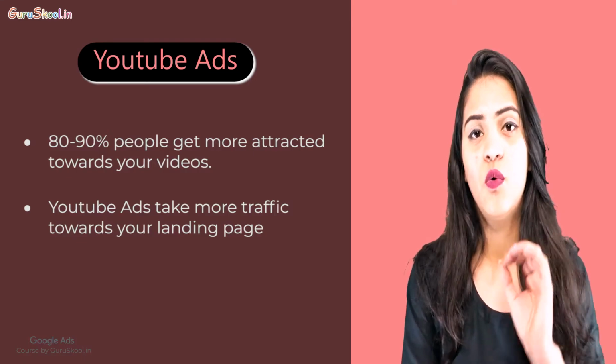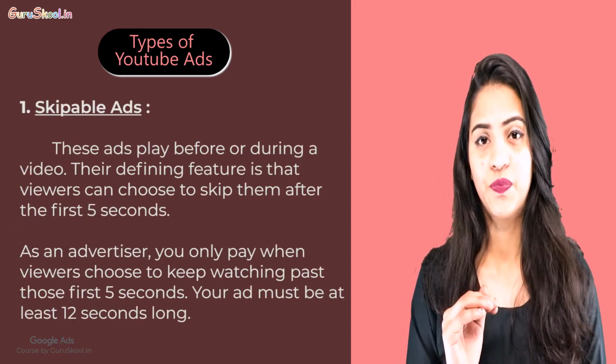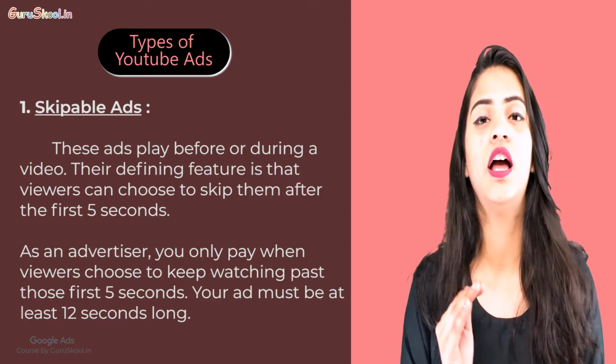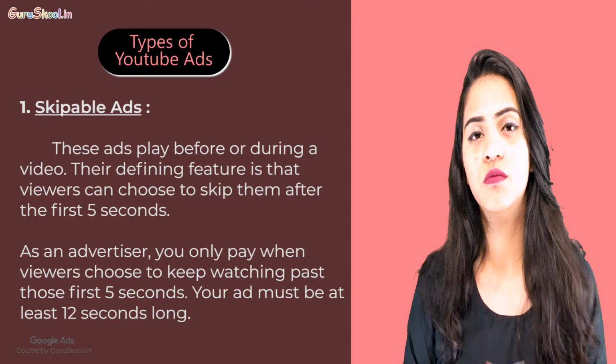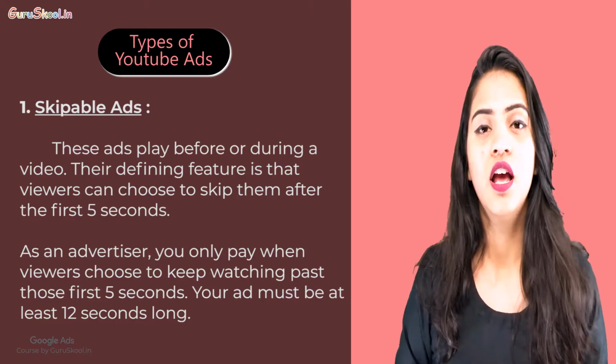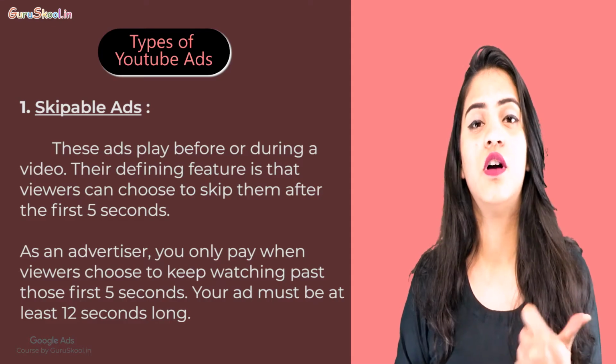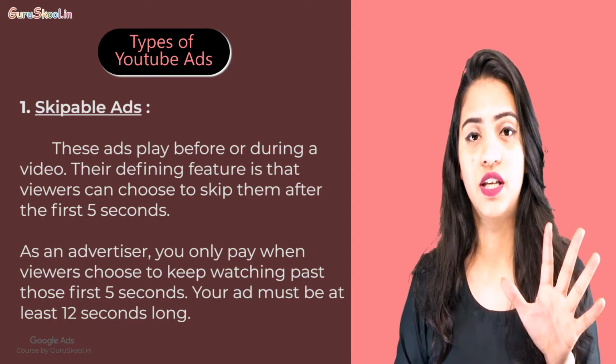So there is a question: what are the types of YouTube ads available, right? We have different kinds of YouTube ads available, and let's talk about them first. I think 4 to 5 types of YouTube ads are available. I'll let you know by the names. First of all, there's the skippable ad, which we can skip, right? Suppose you're watching a movie on YouTube and in between you see an ad, and you can skip that ad after 5 seconds. That's your first type of YouTube ad. That's called the skippable ad, which you can skip after 5 seconds.